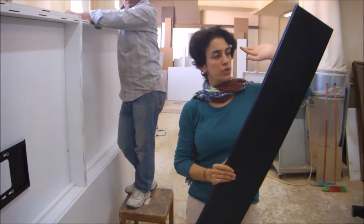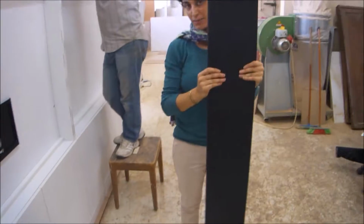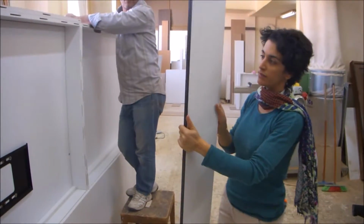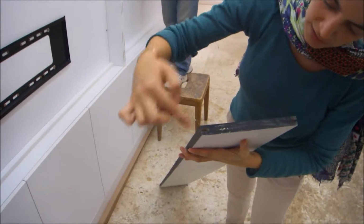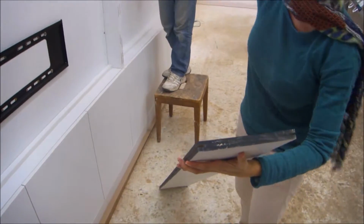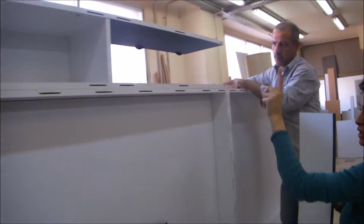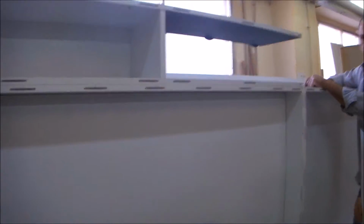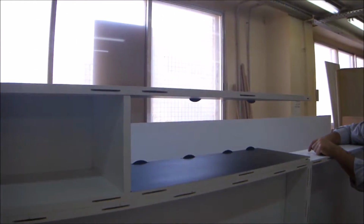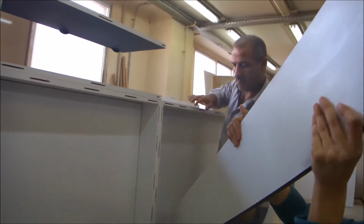Next, you need to install this back panel for the camera. One side is black and the other one is white, and as you can see, it has 2 rails on each side. This one will have to slide in the black part from the opening. As you can see, you have biscuits up and down, and these biscuits should fit perfectly in these rails. So we're going to show you how to install it.